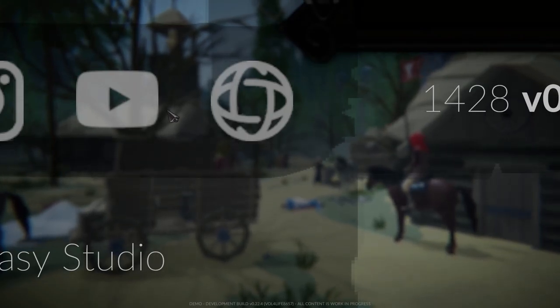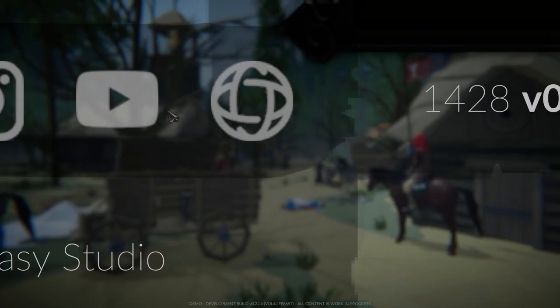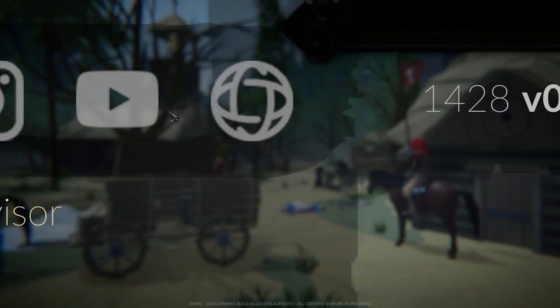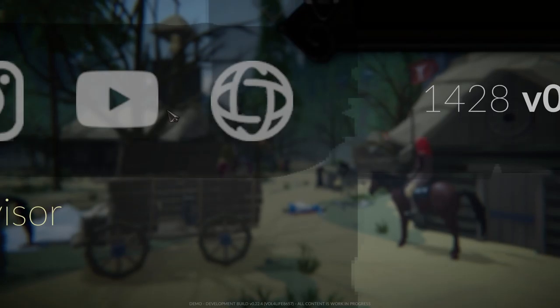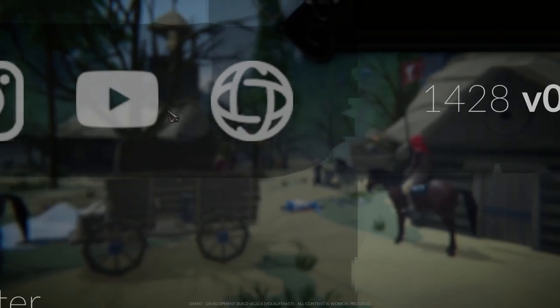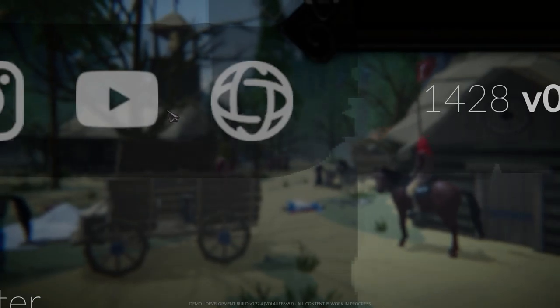Arena. There's arena. I have no idea what that is. Load game. There's load game. Help. There is help. The help is actually very interesting. It will break down what you can and cannot do here. Let's take a look at the options. Settings. Let's go in here.